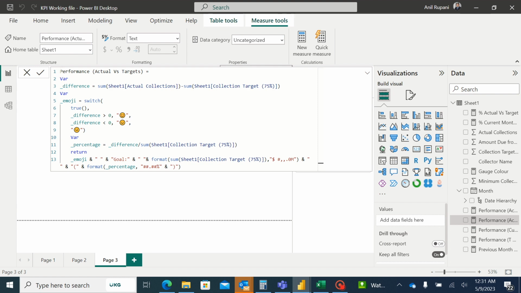So let's say if we have to create a similar measure for comparing the current and the prior month's performance as well, we can do the same.